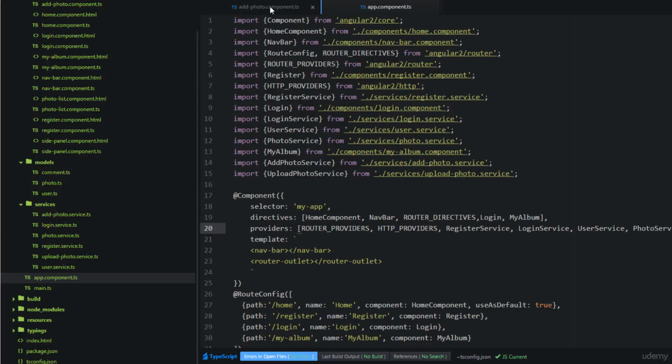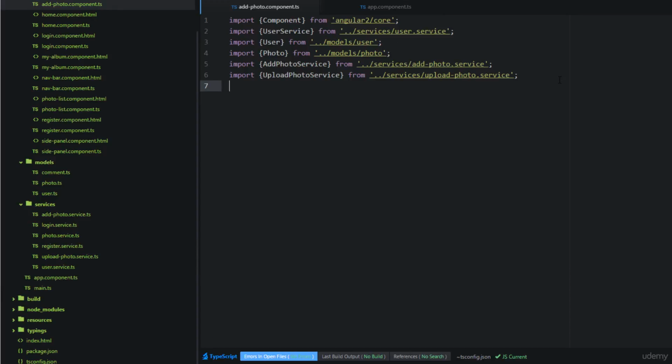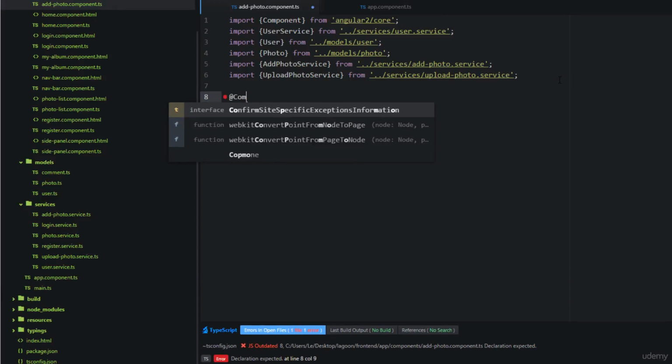I just want to show you guys, we can also add the providers here at the component level.